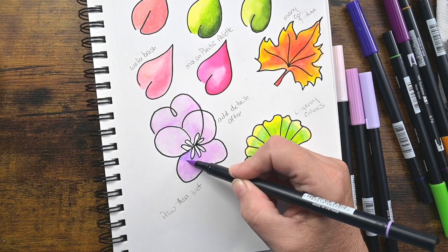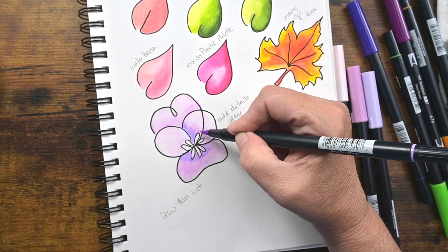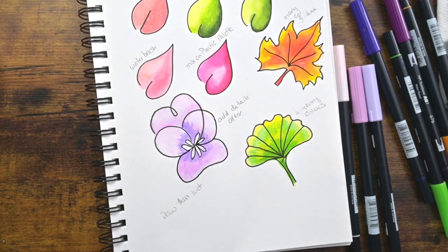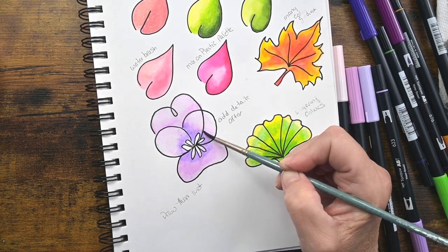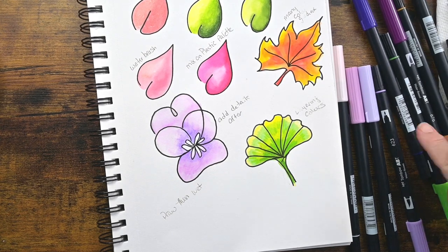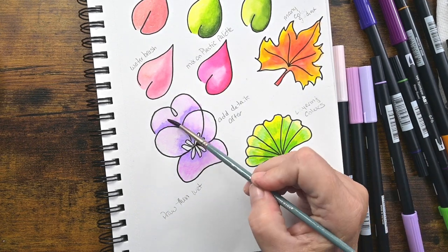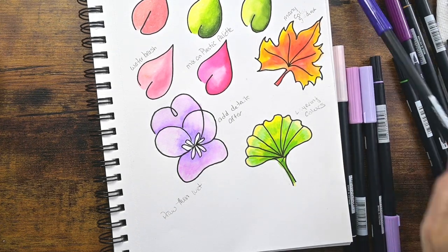Now once that's dry — or it's still a little wet — I'm going to add some darker shades. You can do your darker shading and add textures. Once it's dry you can add some line shading with your markers. I'm going to show you a little bit of that in this pansy-looking flower. So I'm just taking my brush and blending the edges. Now that brush is damp, not wet — my paper would not be able to hold up to some really wet washes. So I'm making sure that I'm keeping my brush damp. I'm going to go ahead and add some more shadows with a darker purple and just blend that out a little bit with my damp brush.